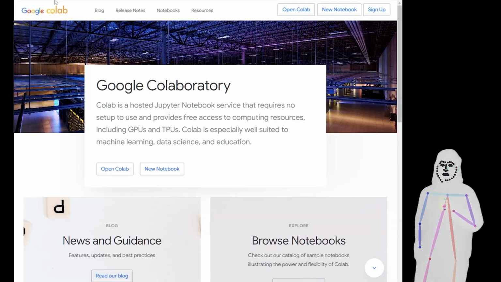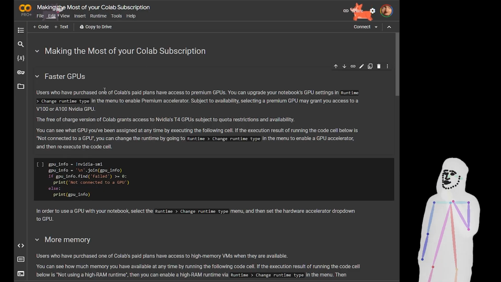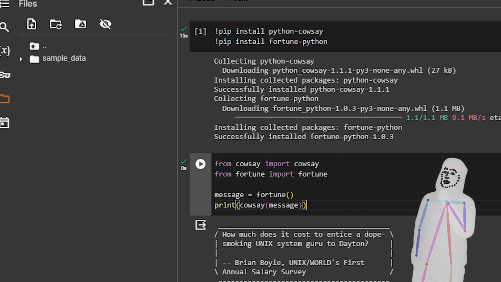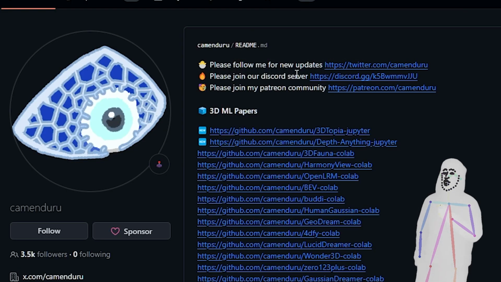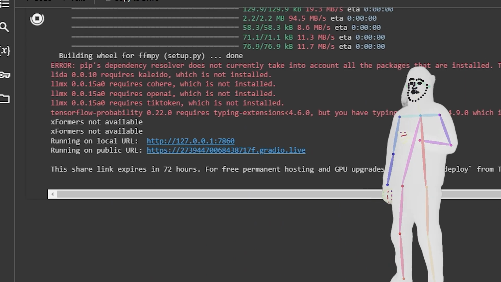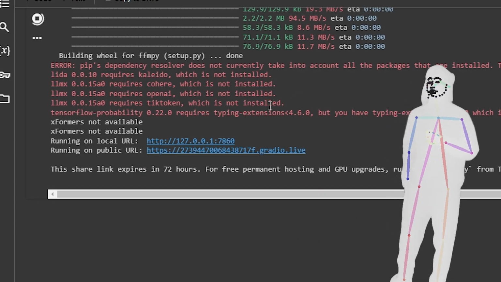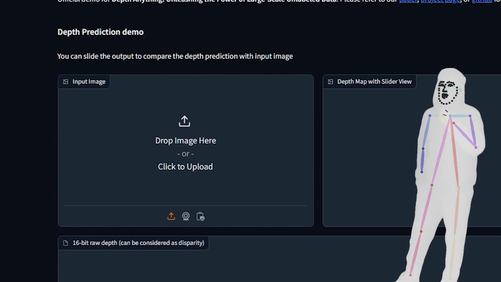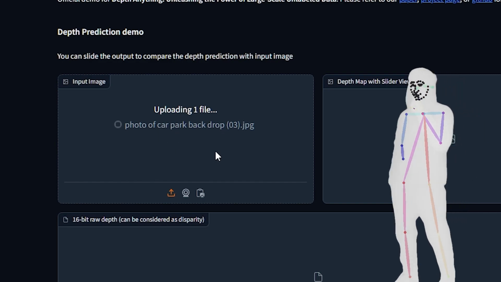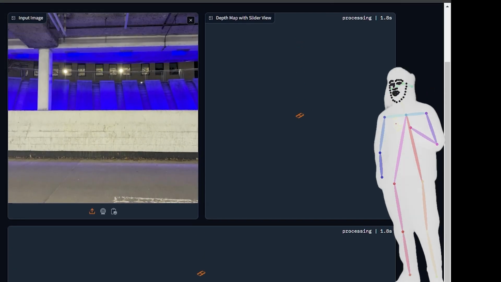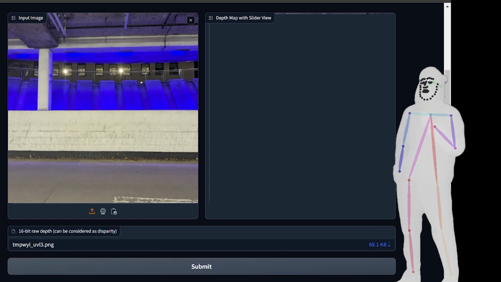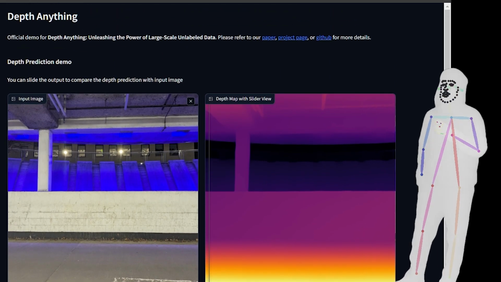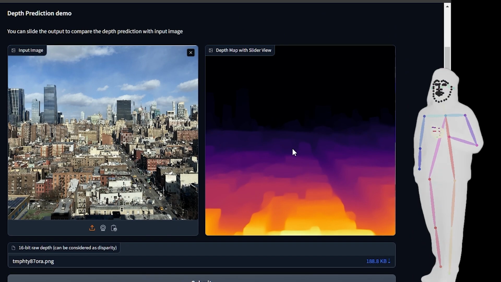So for the purpose of the tutorial, you've signed up, you've found yourself a notebook. Maybe you wrote your own with ChatGPT. And there you go. Now it works. Good job. So now we can start experimenting with more advanced collabs. Now this has started. There are some errors, which is a bit worrying. It might not actually work. That does happen. So I'm going to drop a photo of a car park. All right, so let's give it a run. And it's going to do what looks like depth prediction. I don't know why it's on spectral.